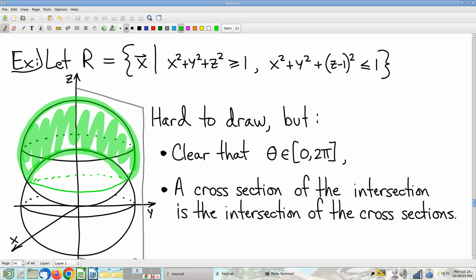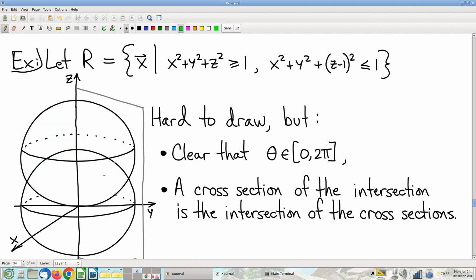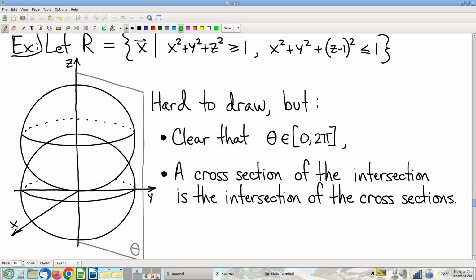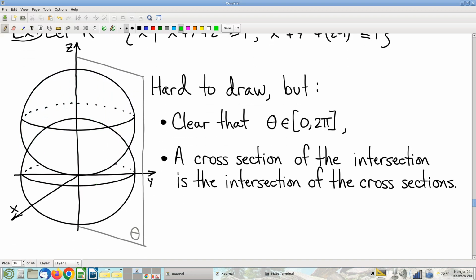And then not only do I have to draw it, I then have to ask, what does it look like when I take a slice of that hard to draw thing? It just gets geometrically very challenging, and easy to get confused and to mess up. So here's the way I like to think about this. I'm not going to draw the solid any better than what I've done here. But neat fact, what we have here is what I'm going to call an intersection.